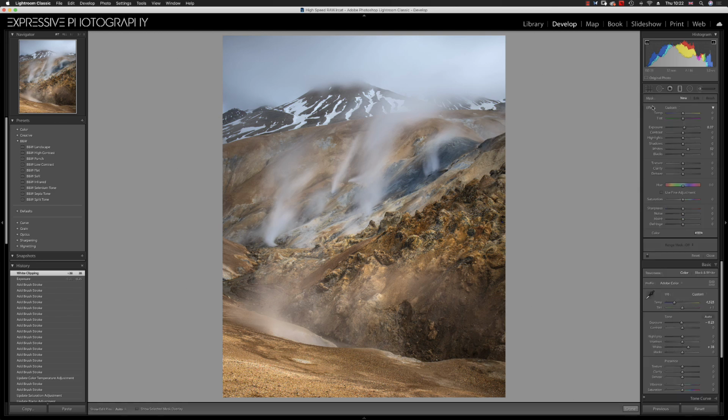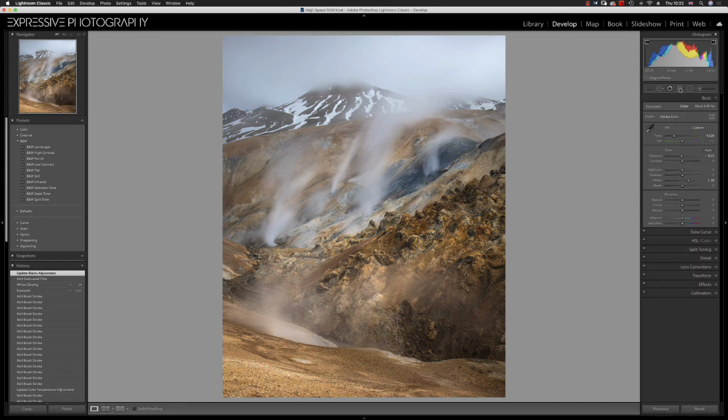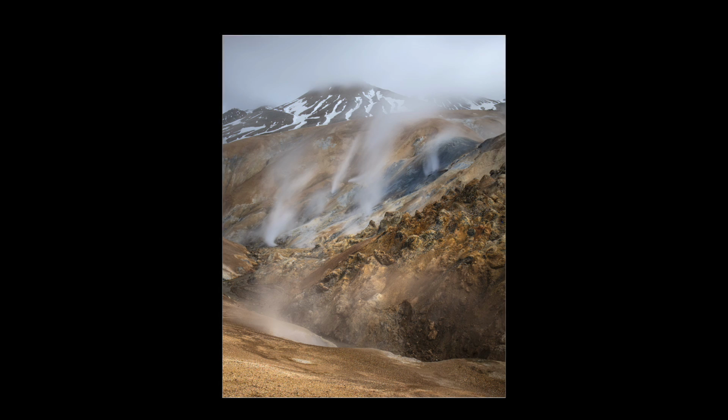And I'm just going to go into that sky one more time and just lift all the shadows out of that sky. I don't want any darkness in that top section. So there we have one of the Central Highlands geothermal areas with a 3-second exposure, very ethereal.